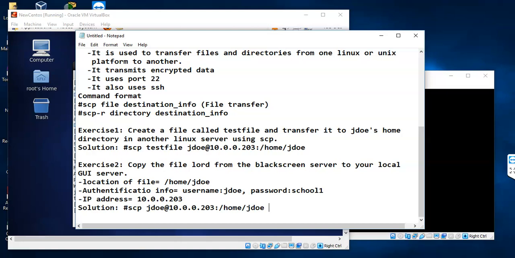Now I want to copy the file to where I am in my server, right? We have to tell it where I'm copying the file to. So to copy the file to the current place in the server where I'll be sitting, I just put a dot. Okay, give the space and I put a dot. The dot represents your current location in your server or in a directory structure.